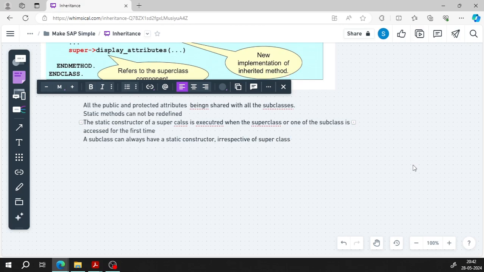That means when you access a subclass component, first the static constructor of the superclass is executed, then the static constructor of the subclass, then the instance constructor of the subclass, and at the end the instance constructor of the superclass. This is the sequence, but the instance constructors can be executed by calling the constructor as a method as well.